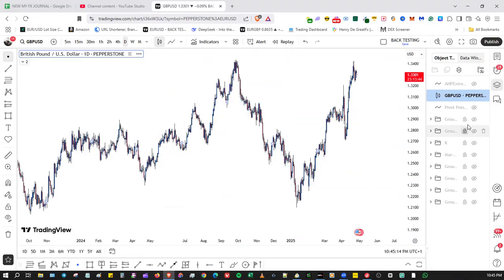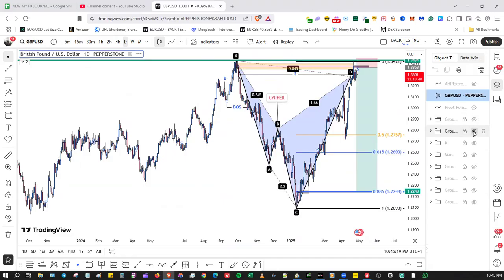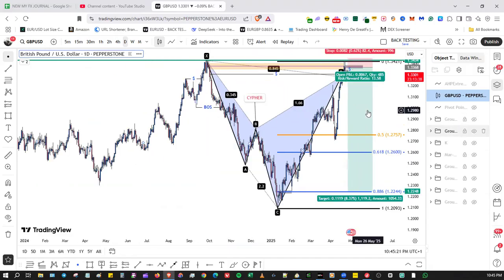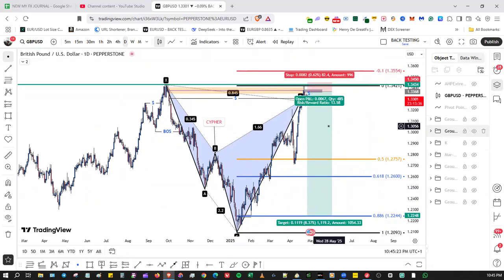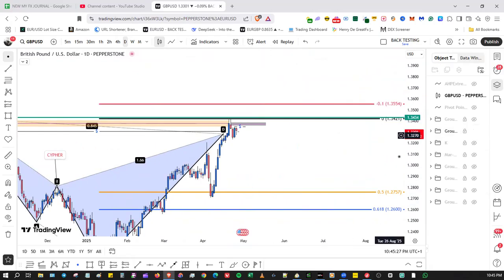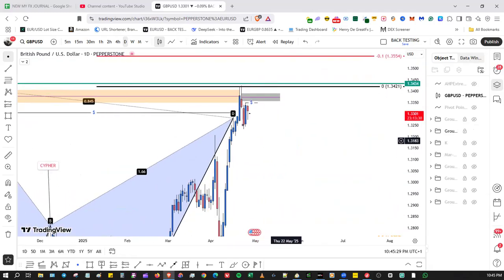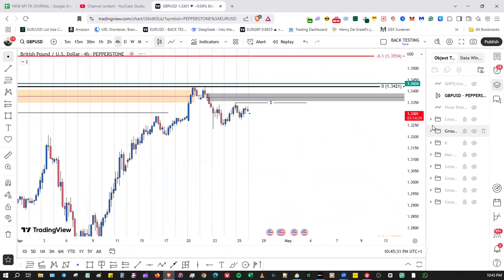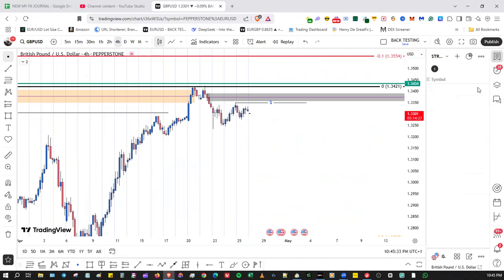This is not going to be a surprise to most of you in the community. It has happened before and it might happen again. You just have to position yourself and then wait for it. We've had massive opportunities on both Euro USD and GBP USD.